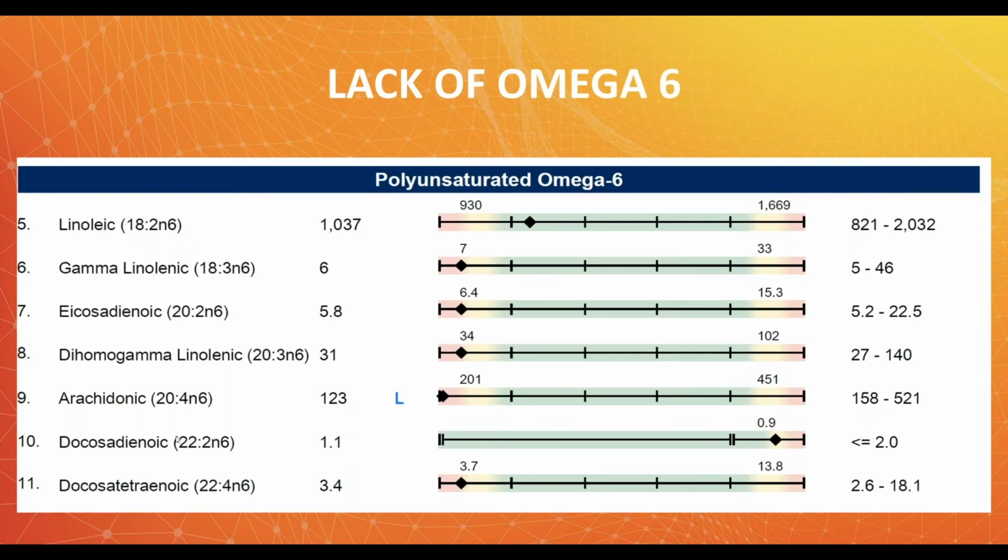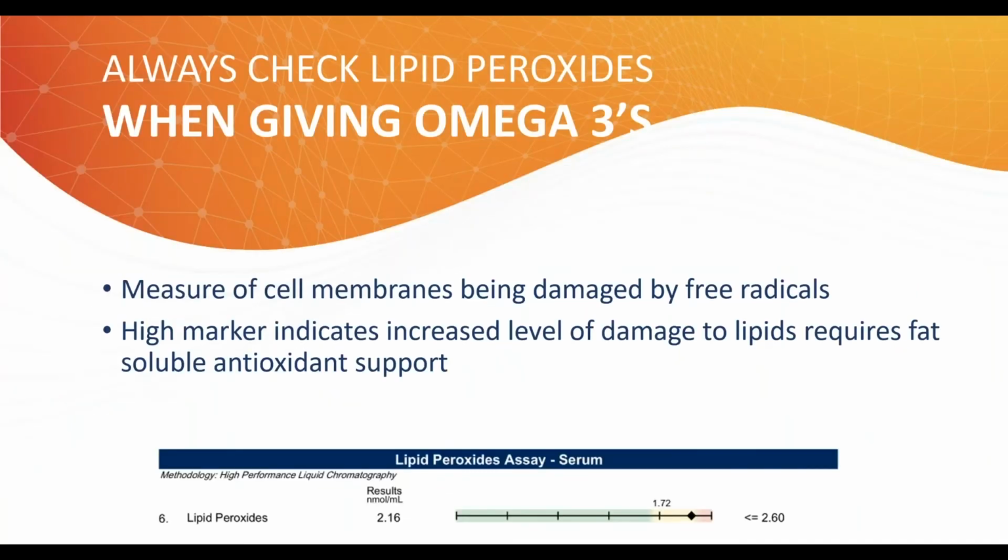And the only reason I'm bringing this up is because you don't want to give this person massive dosages of omega-3s because it's going to drive the 6s down more, okay? So you have to be on the lookout and do the labs, basically just do the testing. The omega-3s in high dosages may help in the short term, but they're going to drive the 6s lower, and that could cause some problems down the road, right? And let's see, lipid peroxides when giving omega-3s. Oh, we already talked about that, right? I talked about that like a million times. So let's do a quick review here, and then I'll open it up for questions.